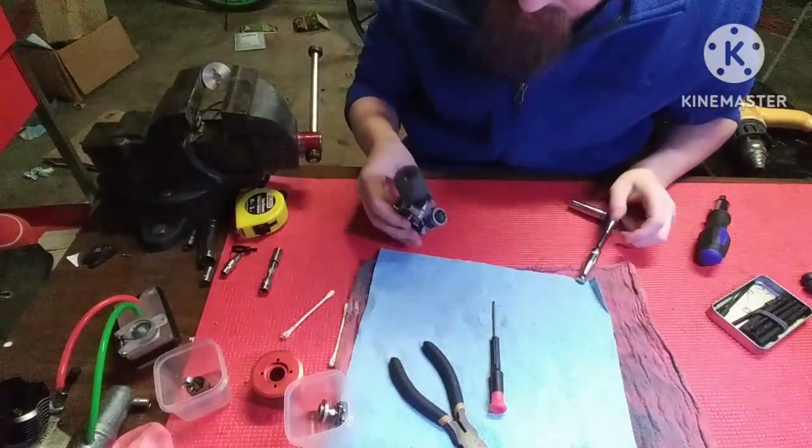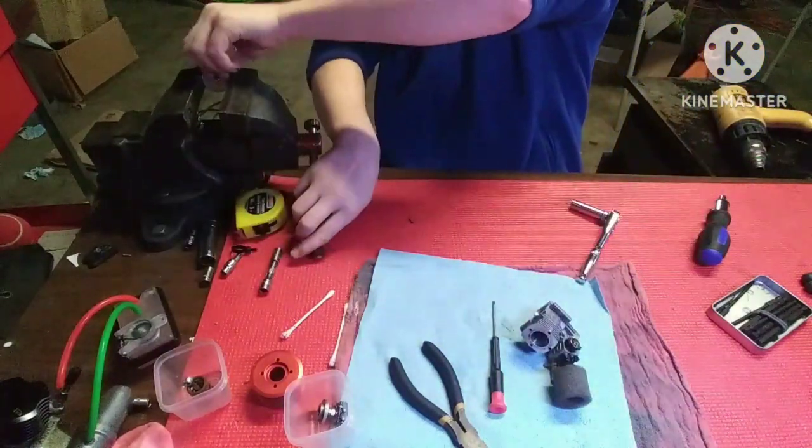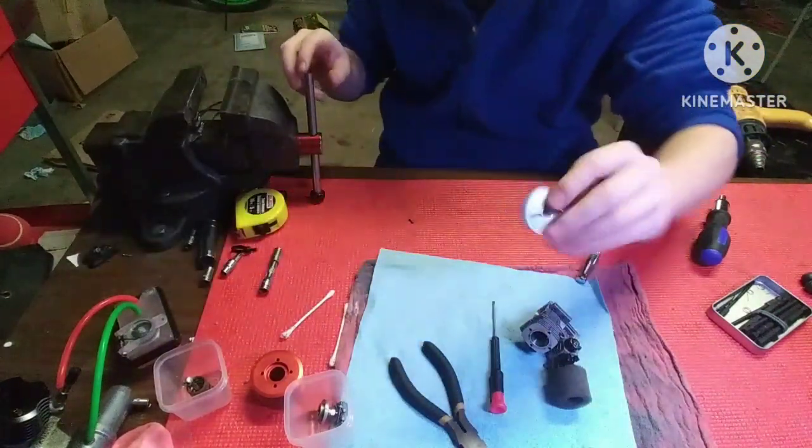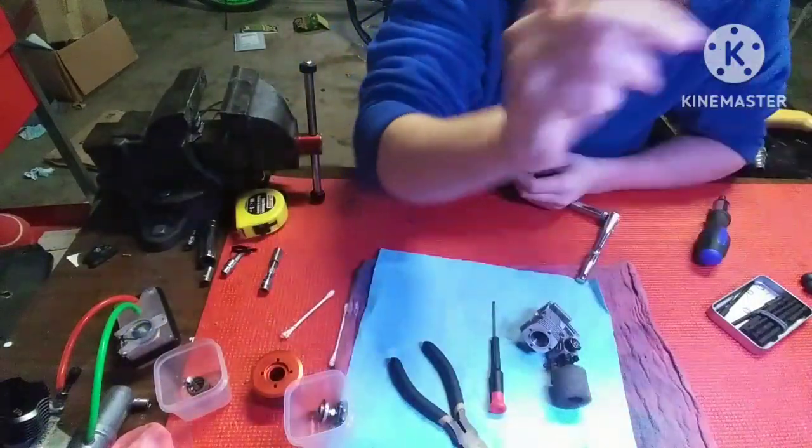And right into your trash can. But it's off. And then you got your flywheel. So you got your flywheel off, you got your clutch nut off, you got all of it off.